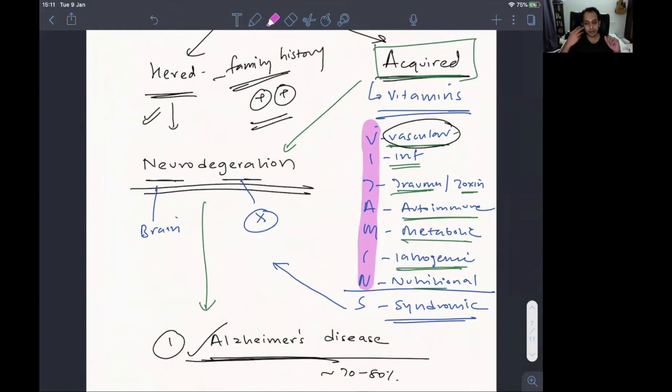Suppose you can treat that dementia by just giving antibiotics, for example, or you can treat the dementia by giving steroids if it is an autoimmune condition, or by just replacing whatever nutritional deficiency they have. Then that is your priority. More than diagnosing Alzheimer's, what you need to know is how to treat an acquired cause of dementia. All your investigation should be directed towards that, and the treatment depends entirely on the cause. That you can all read, but this is the basic concept of approach to dementia and approach to Alzheimer's.